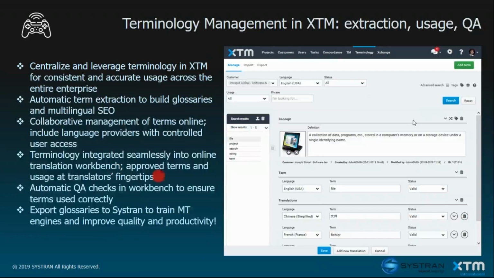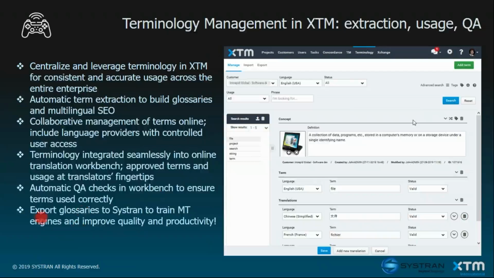You've kind of seen that already. What I didn't demonstrate is that we have automatic QA checks for terminology built into the translation workbench itself, right? When we detect that there's a term from your glossary in the source text and you have an approved translation of that term in your glossary also, then we're going to look in the target language text and expect to see that term there, and if we don't, we'll give a QA warning to the linguist. That's part of how we enforce that those things are used consistently and accurately. You can also track rejected or deprecated translations, so we can also highlight those when they do use a term that they're not supposed to, right? Those are the automatic QA checks.